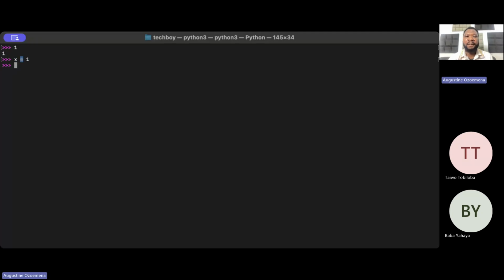If you're coming from a mathematics background, you will probably be a little bit confused because what we are explaining is different from what this normally means in mathematics, right? So in mathematics, this usually means x equals 1, means x and 1, they are the same thing, right?